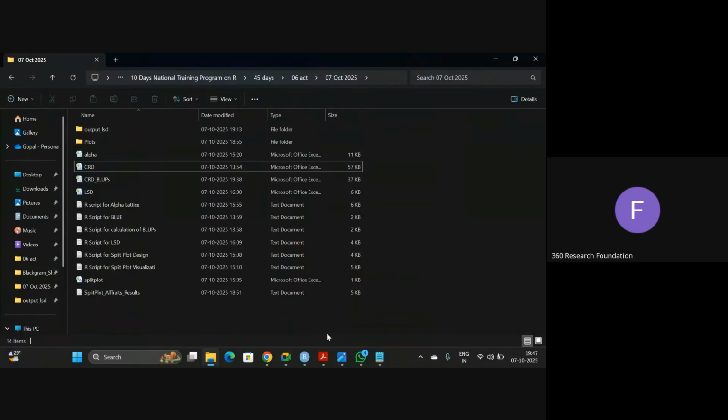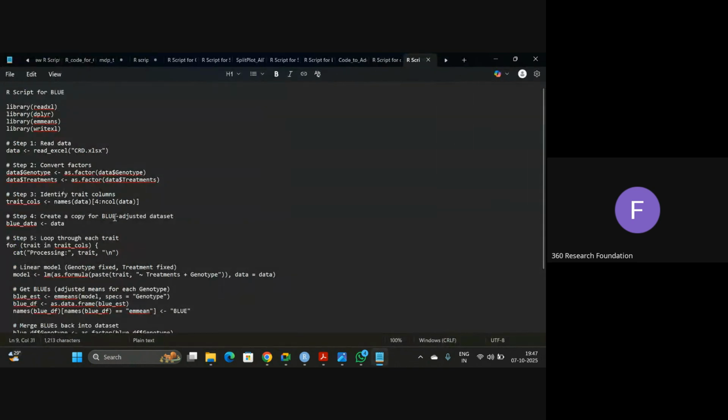Yes, sir. Then similarly, BLUE is there, that is best linear unbiased estimator. In the same way, just calculate this BLUE.